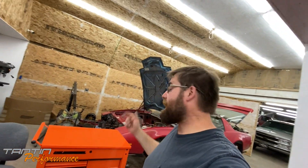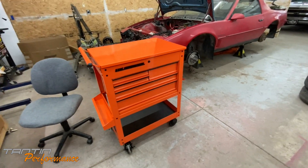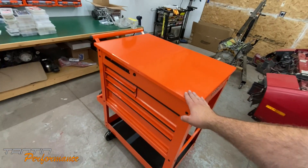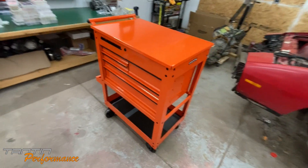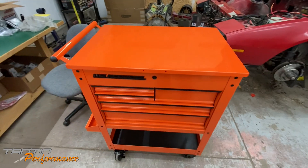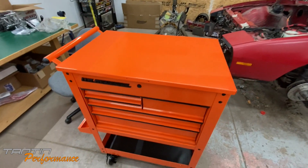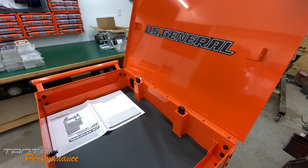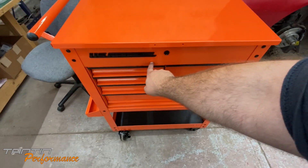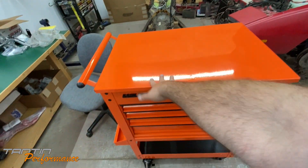What's up YouTube, we are back in the shop again today. We're taking a look at the US General Series 3 roll cart — this is their five drawer cart. I didn't buy it to be a tool cart; I bought this to be my welding cart. I'm going to modify it, make it a welding cart for my Eastwood welder and the new Vulcan Omni Pro 220 that I got. I'm not going to use it as intended — I'm actually going to leave this lid down and I'm probably going to end up cutting some of the front out of this so you can still access this area with the welder sitting on top.